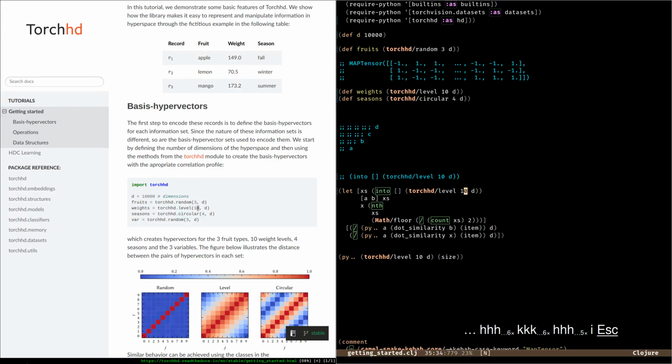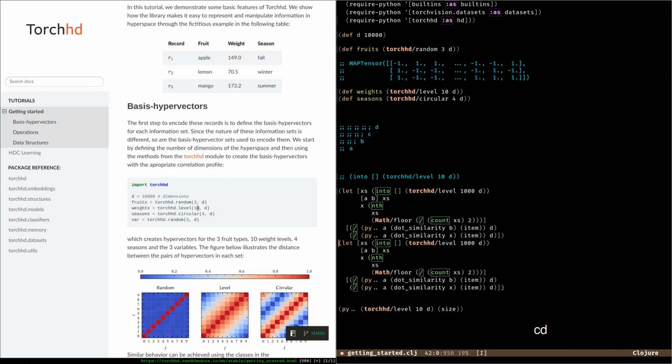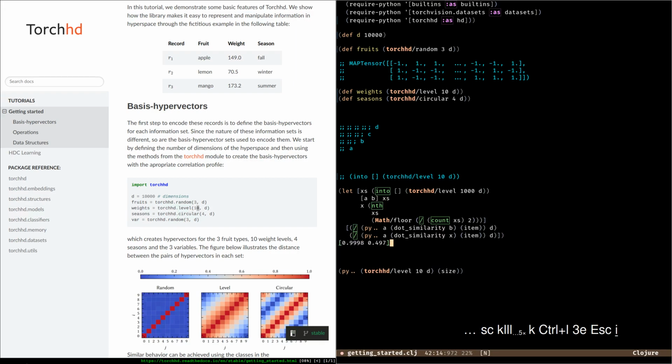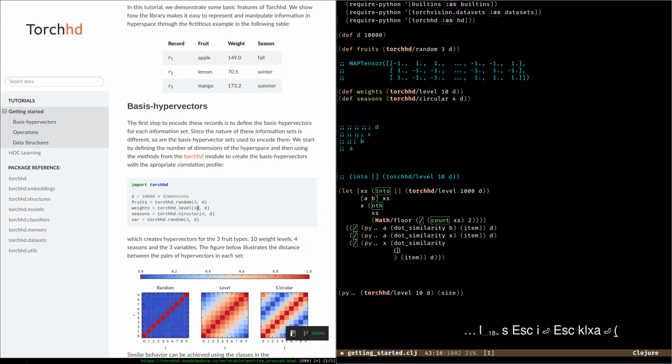Now I'm not sure if I will start making things slow. But if I have 1,000, still fast. This is kind of cool. Now one other thing would be that A and B, and then A and X is again directly in the middle, and then X and the last one should also be a half.